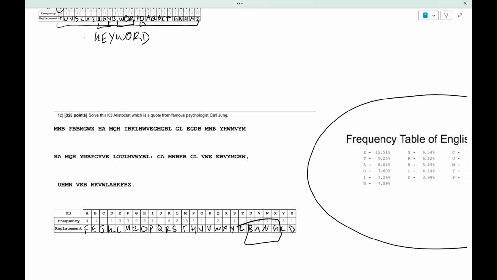And if you do take notice, most of these letters end up being in alphabetical order, and that's something you might notice with K3 ciphers. With the letters that are flipped, obviously that's because I believe it's just a ciphertext when you're finding the keyword. These random letters which are thrown in, such as the I or like the H, is just going to help in finding the keyword in the ciphertext.